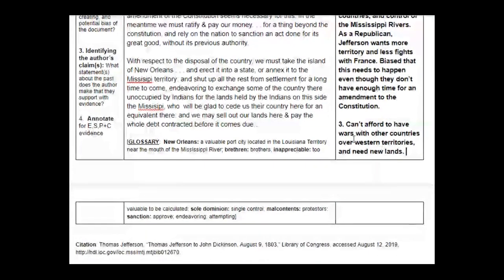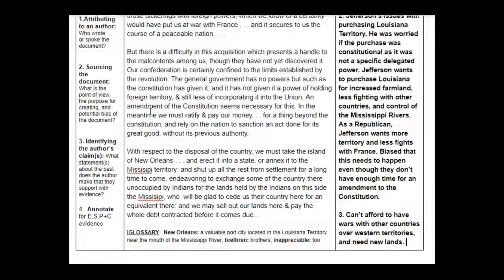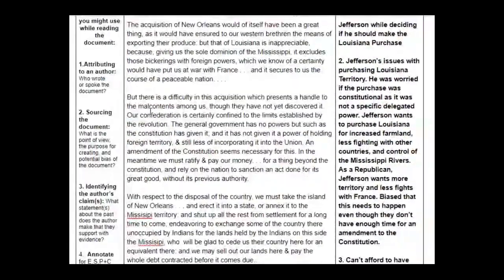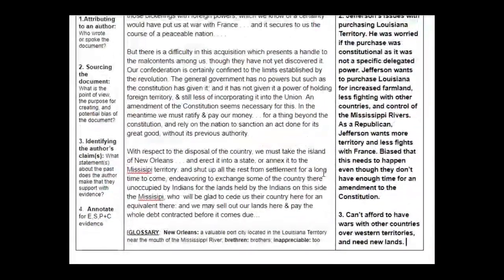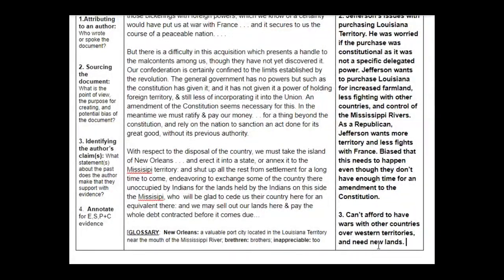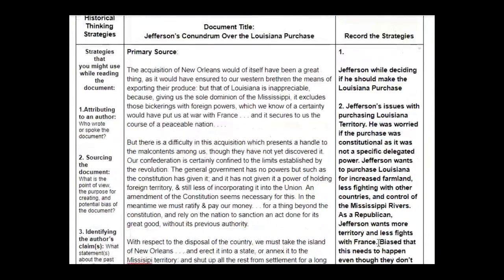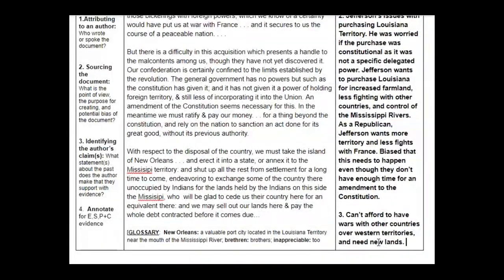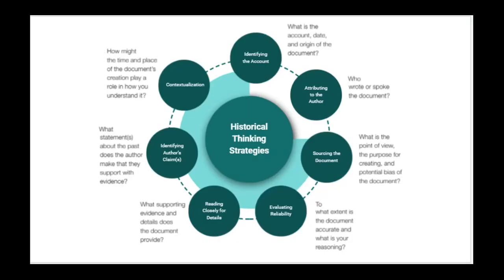I modeled how you would think through it, except for the fourth question. Yes, I noticed that they have Mississippi spelled differently. Remember, it's an older spelling. But remember, some of these questions overlap. Like I got a lot in question 2 that kind of belongs in question 3. Your teacher, though, is going to ask you after you record the strategies why you used the strategy, why you did what you did. So for this one, your answer is, well, you gave me the question. But if they didn't give you the question, you would have to explain why you used that strategy for this source.